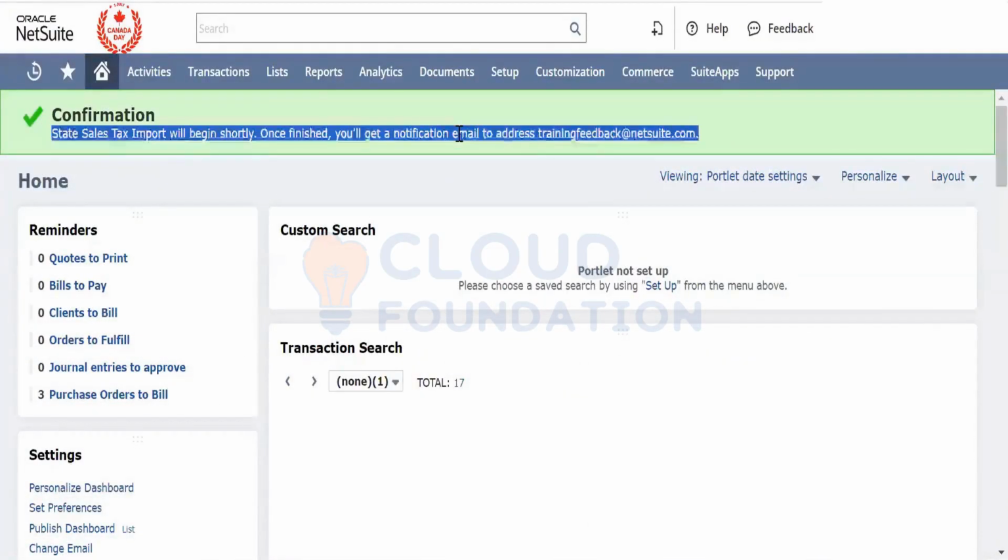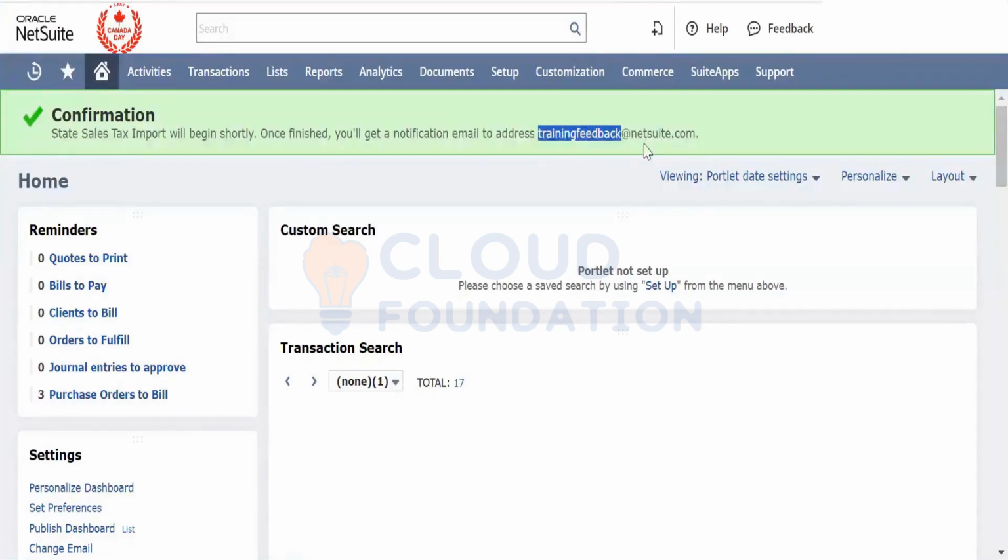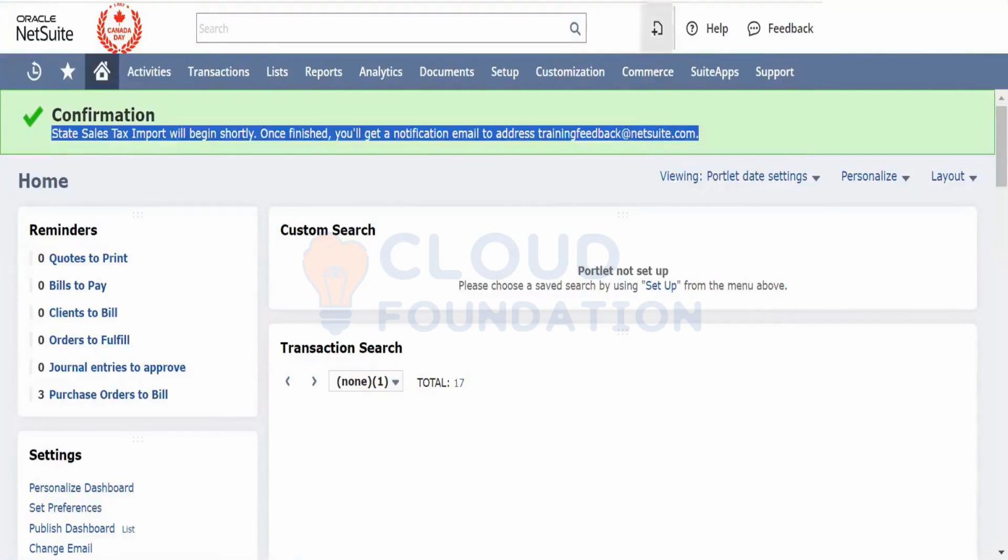Once I do that, the sales tax import actually begins in a little while. Whoever is the main contact on your NetSuite instance, as of now it's training feedback, once these state tables and tax codes are generated, it sends an email automatically to the particular email specified here.